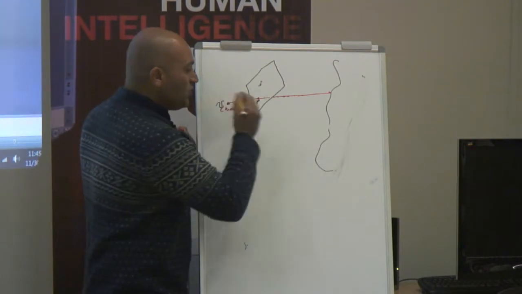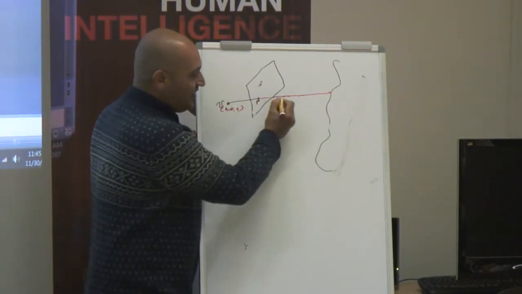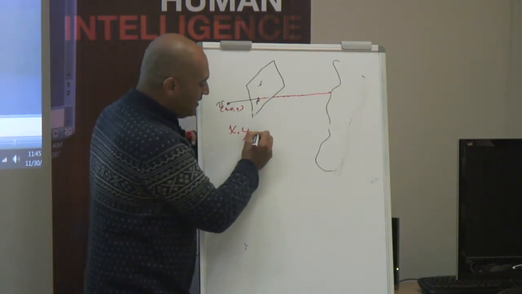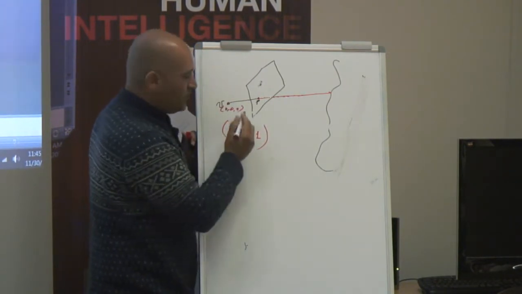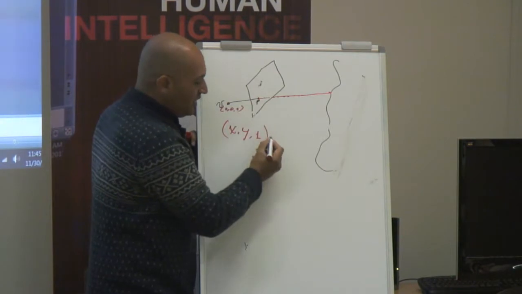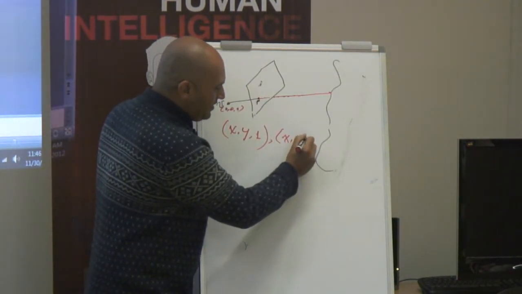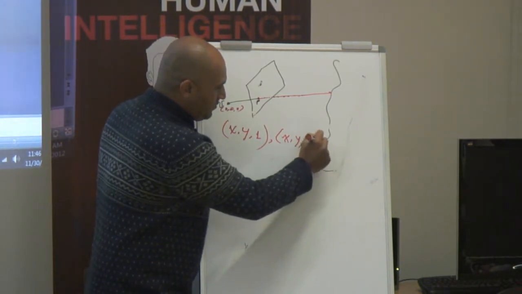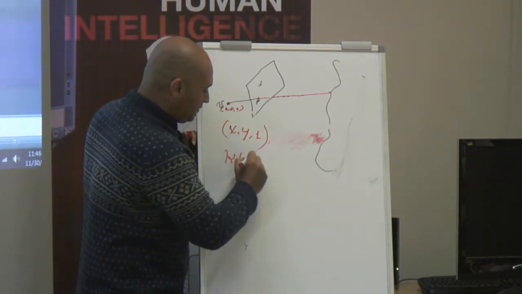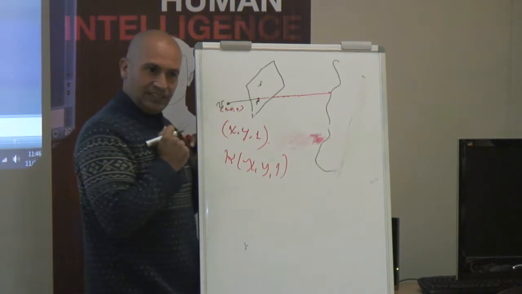The difference between this point and all these points is the same if we take this as x and y, and let us call this 1 just for simplicity. If this distance is 1 from this image, then all the points k multiplied by (x, y, 1) will give us all the points on this line.